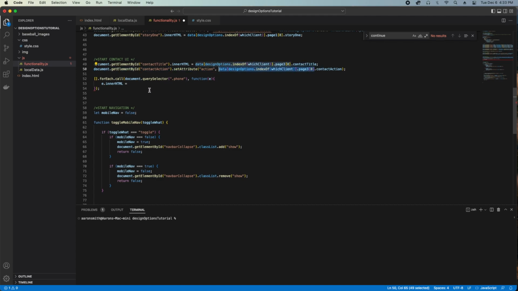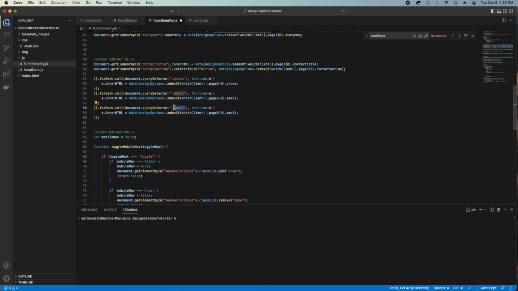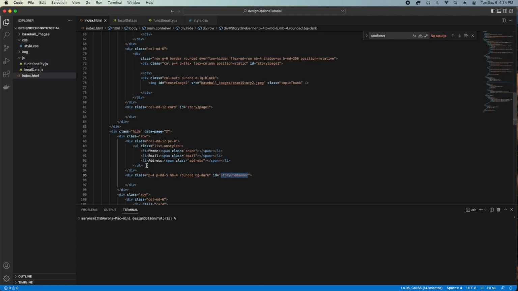So everywhere where I have phone, I'm saying you need to show, and here's the path to the phone data. And I just make a copy because I know this one's next going to be email. The next one's going to be address. And then I'll realize the syntax is wrong here in a second. So I almost got these data targets written correctly.